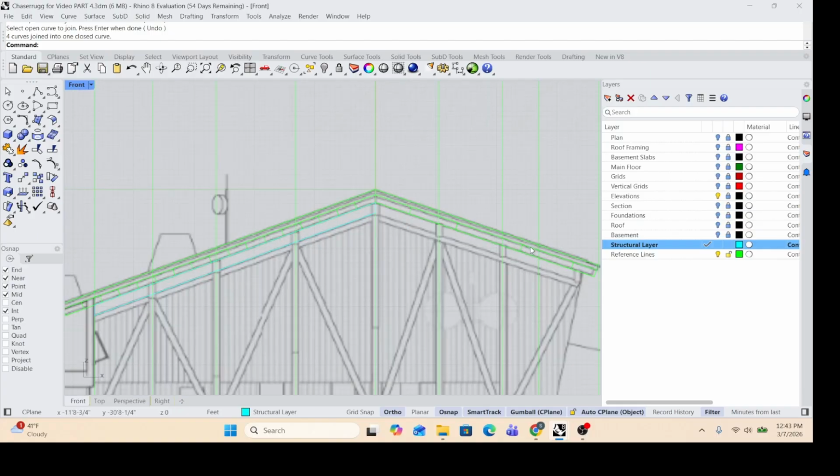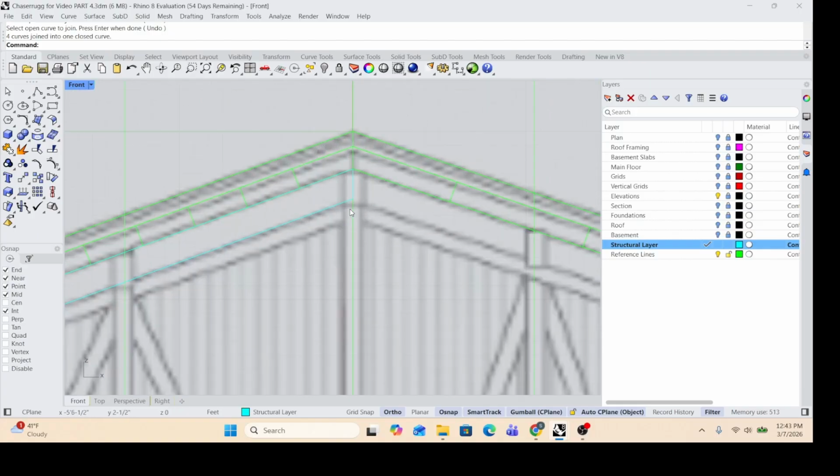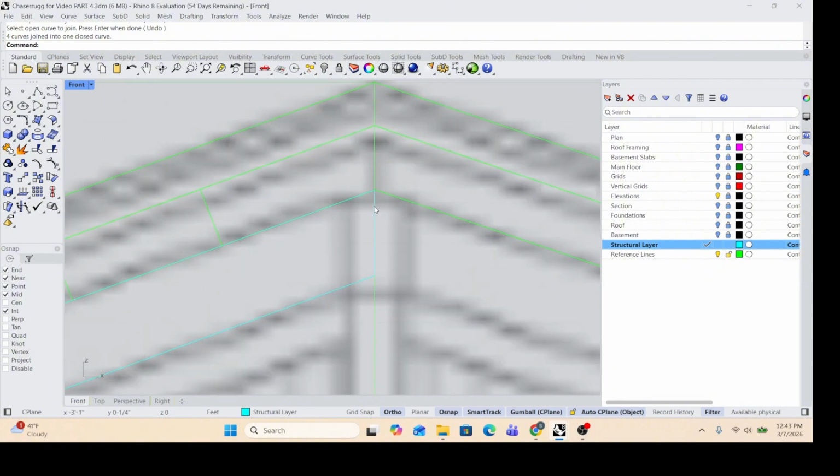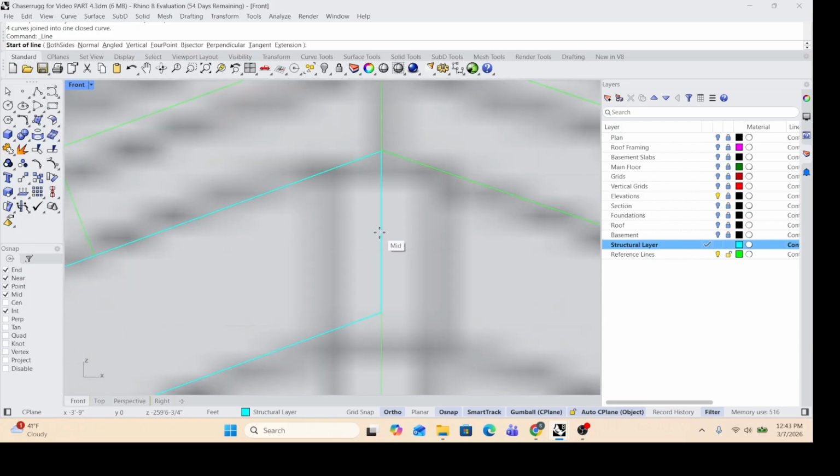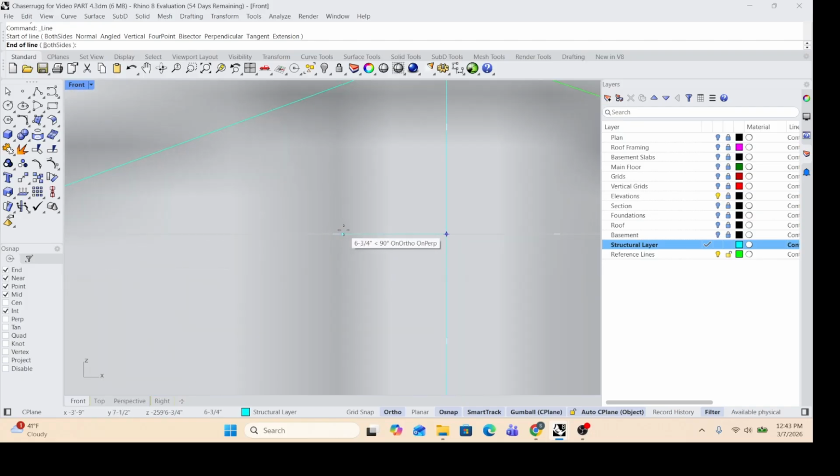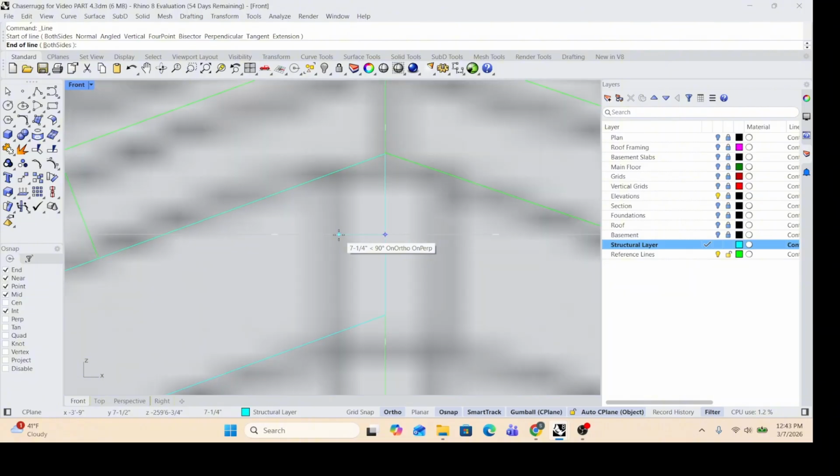Same process over here. 2 foot offset. So let's try and figure out how wide we want this to be. You can either try and go with the picture, or you can decide right now on a dimension you want. I'm going to just take a quick peek here. What, 7 1/4?